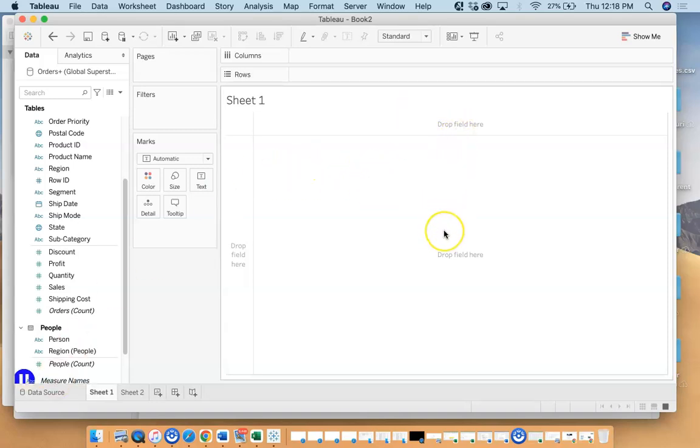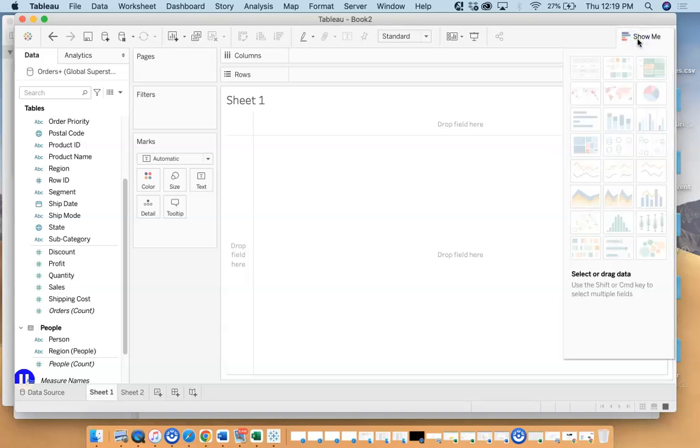Next is this section, which is the workspace area. This is where we create our visualizations, dashboards, and stories. And we have this, which is Show Me. This one allows us to adjust the type of visualization we use. So if I click here, you can see it will suggest a number of visualizations that we can use.